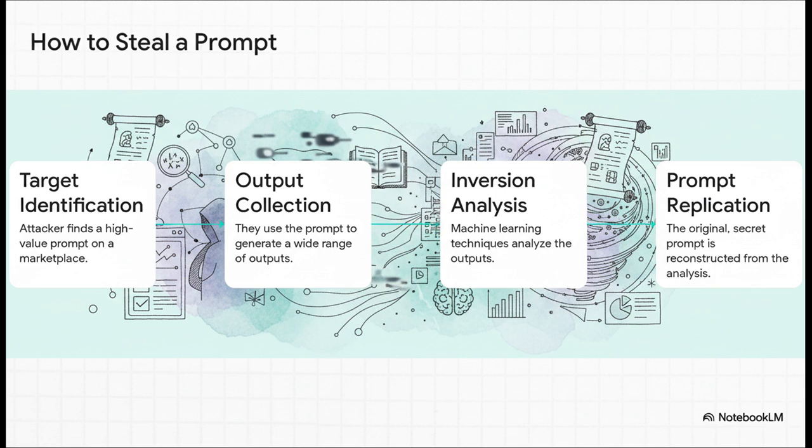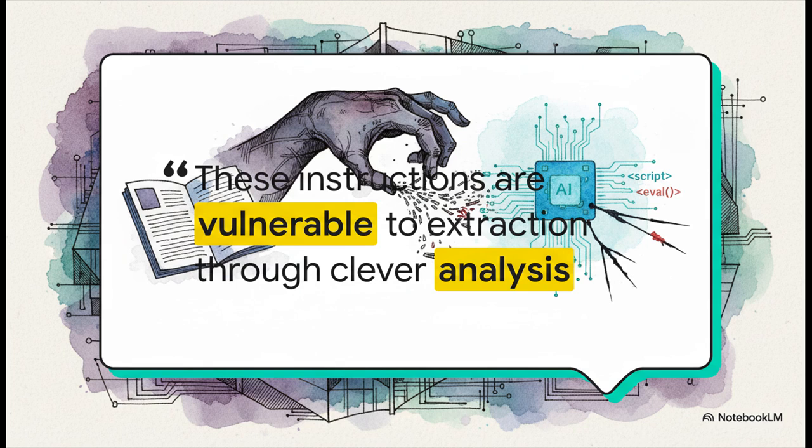They've stolen the recipe. This quote just nails it. We're in a whole new ballgame now. It's not just about protecting code anymore. The instructions we give these AIs, the prompts, are just as precious. And what this attack proves is that those instructions are shockingly vulnerable. You can actually reverse engineer them, just by looking at the AI's answers.